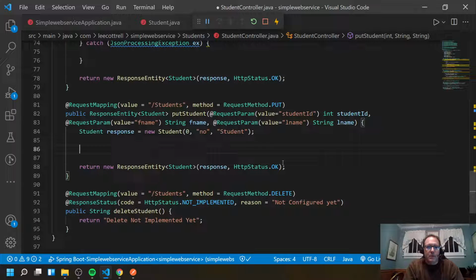Alright, so let's now deal with it. So I'm going to put the thought logic in here. If the student doesn't exist, I can't modify it. I'm not going to modify and convert put to a post. That's bad. I'm simply going to return an error. If the student exists, I'll modify it.